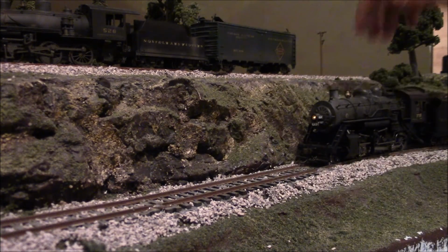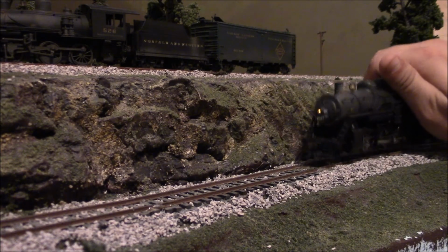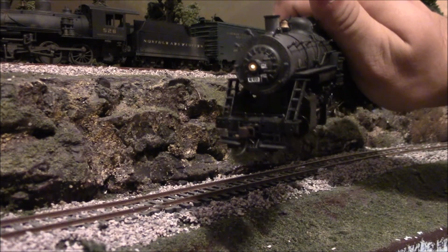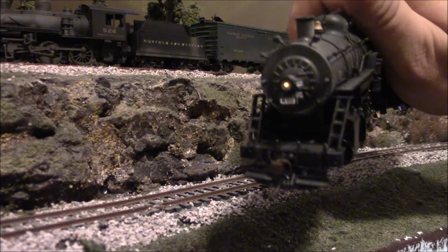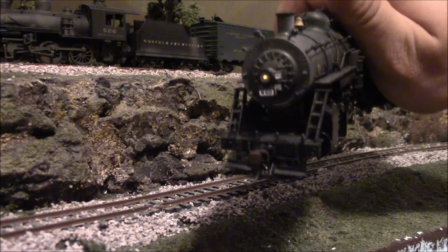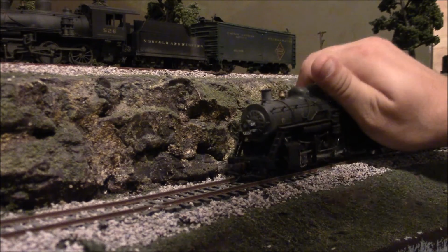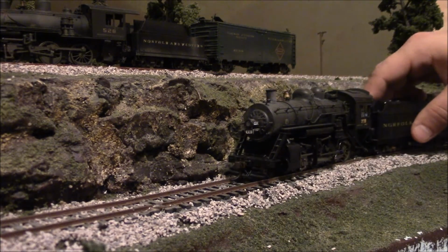Alright, I'm just going to lift the locomotive up. As you can tell, the headlight stays on, and the locomotive is clearly off the track. I've got the tender here in my hands, and it's still running. We'll hold that to see how long it goes, and it went off there. So there you have it. That's how you install a KA2.